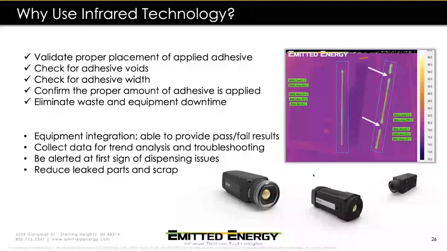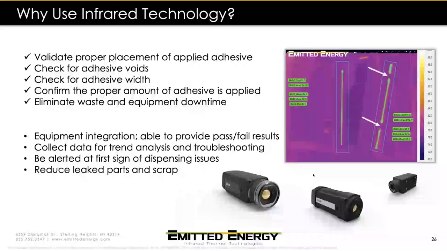So to wrap this up, why use infrared technology? Here again, validate proper placement of the applied adhesive. We want to check for adhesive voids. We want to check for the width, potentially. We want to confirm that the proper amount of adhesive is applied, and ultimately eliminate the waste and equipment downtime.